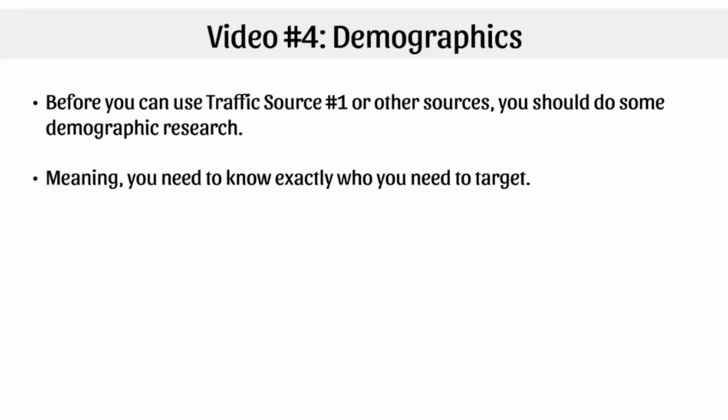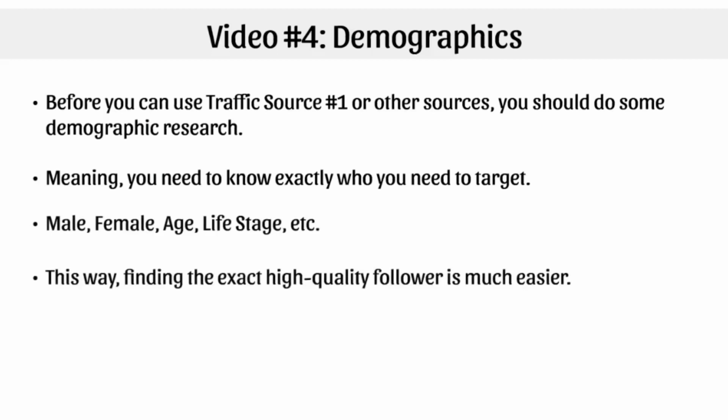So basically you need to know who you're targeting. Like I said, male, female, age, life stage, all that. And you can get all that information for free by using a free tool. This way you find a high quality follower who will love, consume, and engage with your content if done right. So here's how to do it.